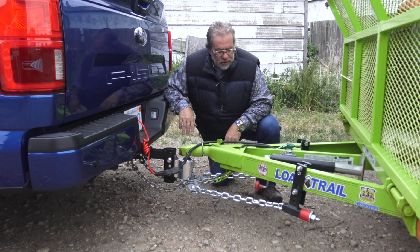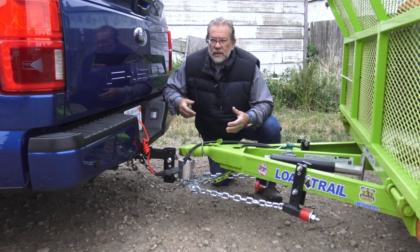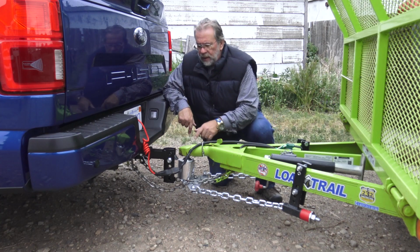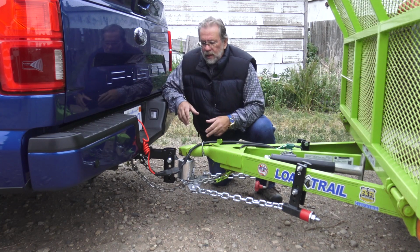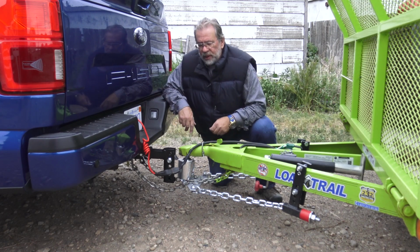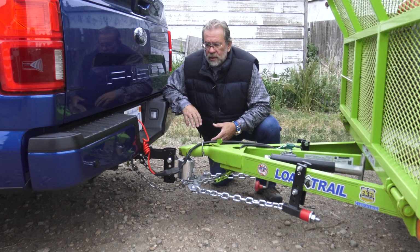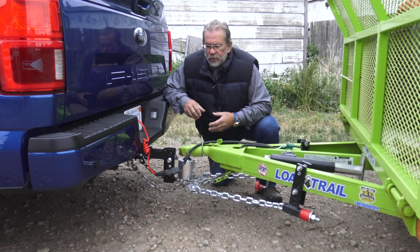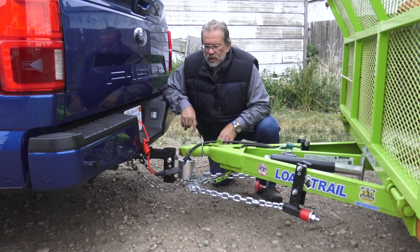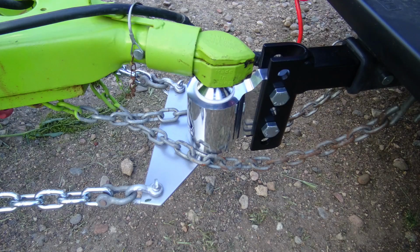I've been using these for years, and they have these neoprene bushings that take the bounce out of it, that control the movement as far as the bounce. And then the ball on top of the coupler is cone shaped and it has a bushing in it. So it slides into this bottom piece as a funnel tapered into that, and that's what controls the sway, because it's pushing down into that sleeve. So your trailer actually stays hooked to the ball, and the ball moves with the trailer, which is unusual.